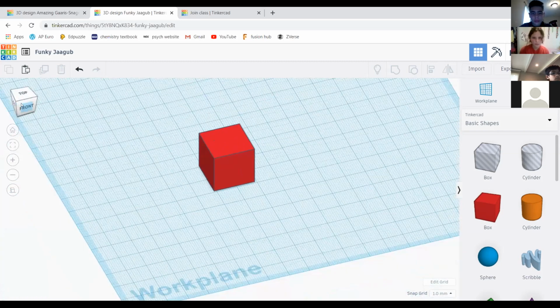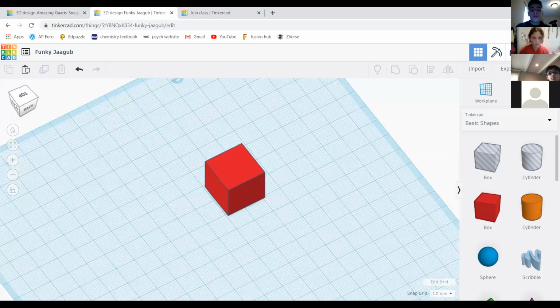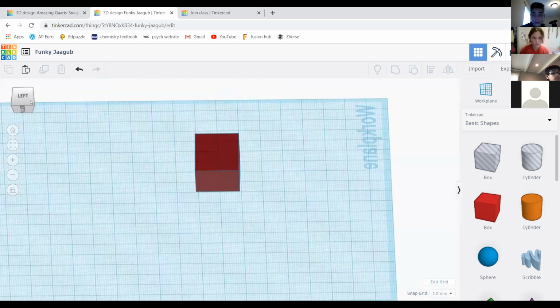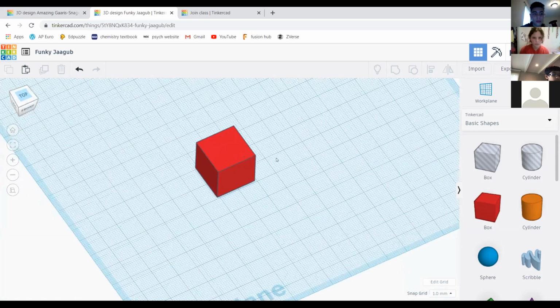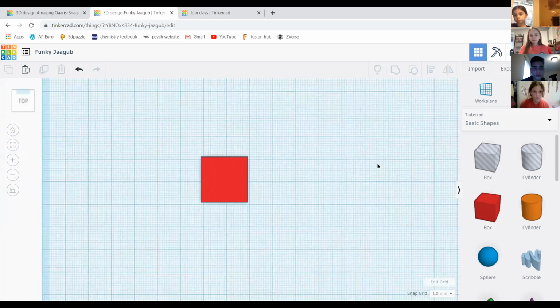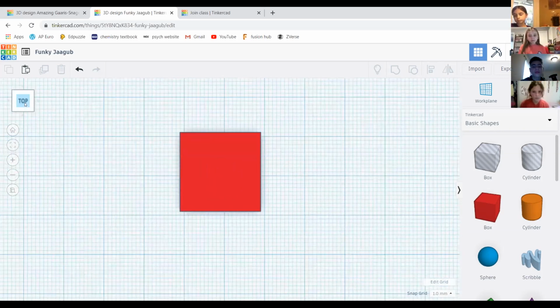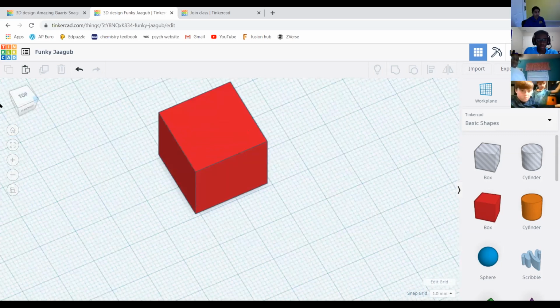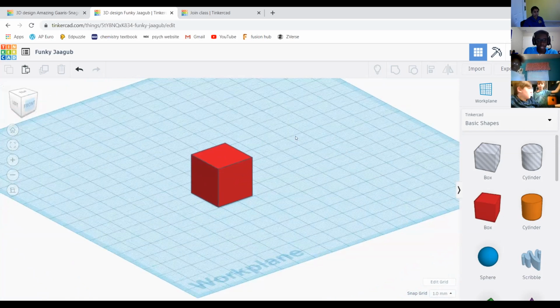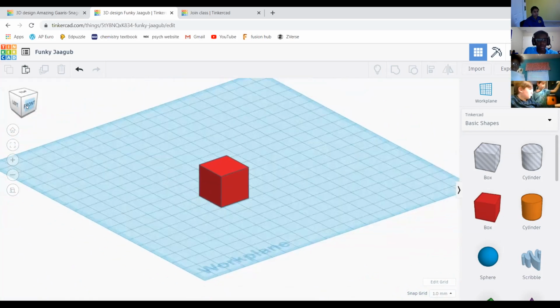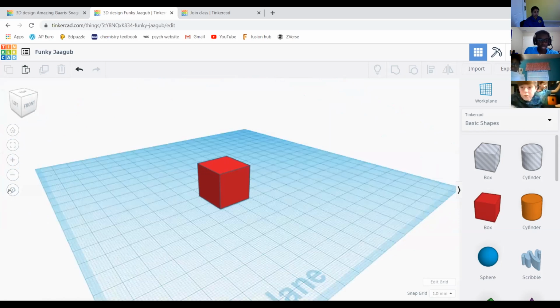Perspective won't show you the exact view. It won't fit it in for you. It'll show you what you would see in real life, because in real life, if you looked on top of a square, you wouldn't see this, right? You would see the sides. That's what perspective does. We're going to use orthographic because we want to be precise. Perspective isn't that precise, but it allows you to see how something would look in the real world. So if you guys click on it, you're going to click on it until it says orthographic. Can everyone do that?